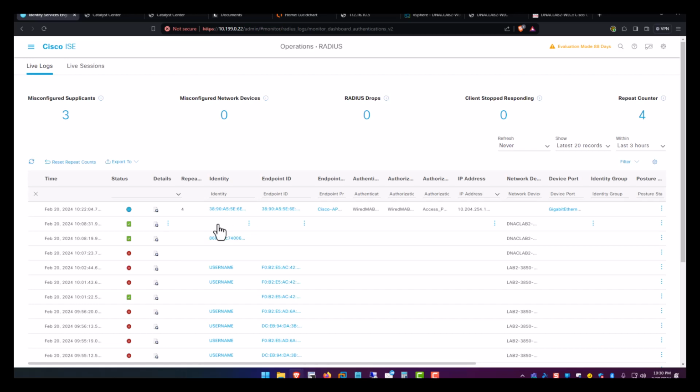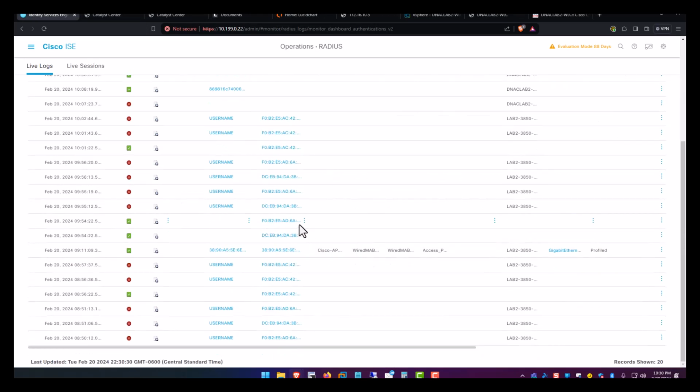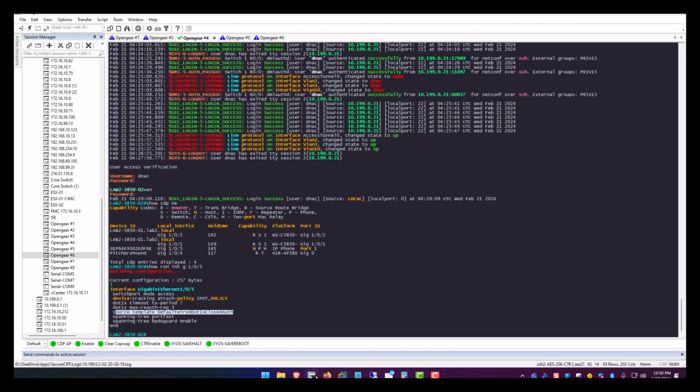He doesn't have a VLAN to go to or anything, in that scenario. If I look at one of these auths, that's not it. That's a PAC provisioning. Let me go probably find his MAC address. What did he say he was? 0F6E.